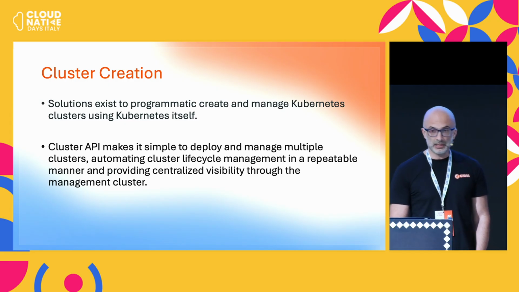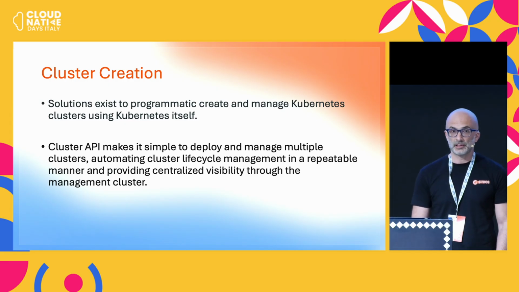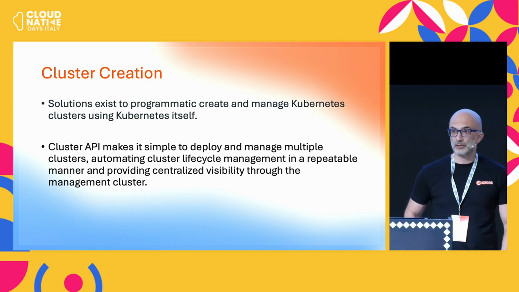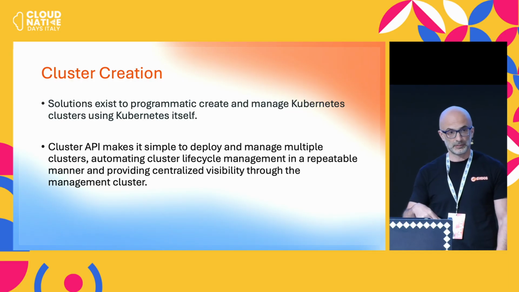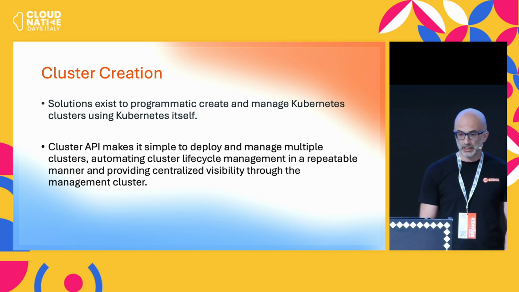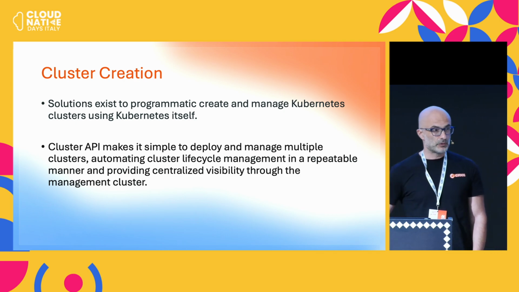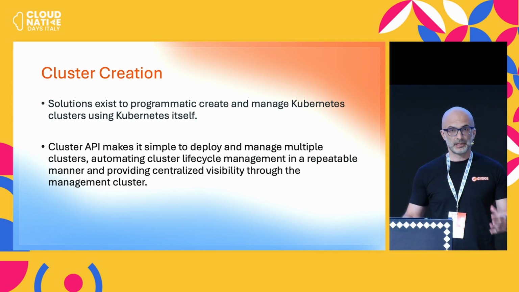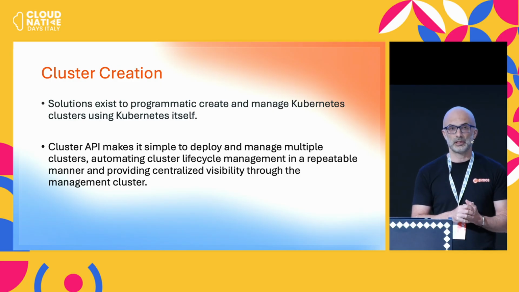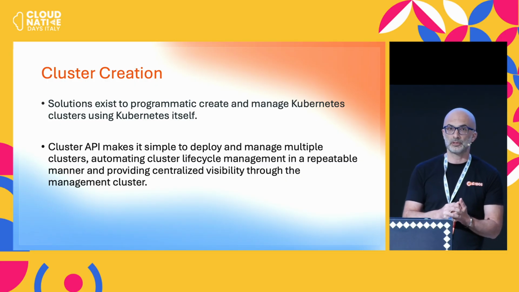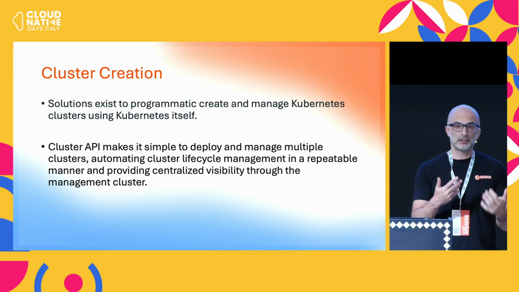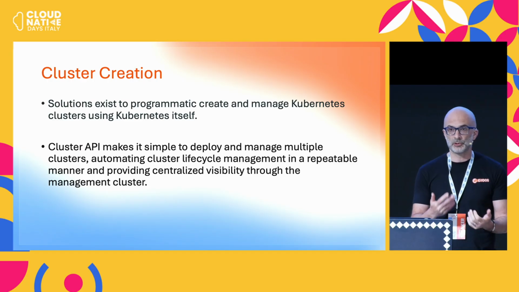Today, there are many solutions to create a Kubernetes cluster, starting from another Kubernetes cluster. We had a nice talk from Giuseppe Arancio just now on Cluster API and Proxmox. So Cluster API is one of the solutions. If you don't know what Cluster API is, it's a set of Kubernetes controllers that you deploy in a Kubernetes cluster, which is the management cluster. And from there, Cluster API introduces a set of custom resource definitions.